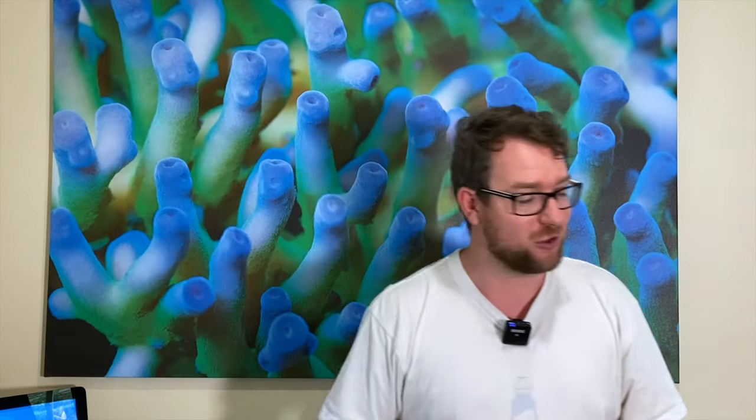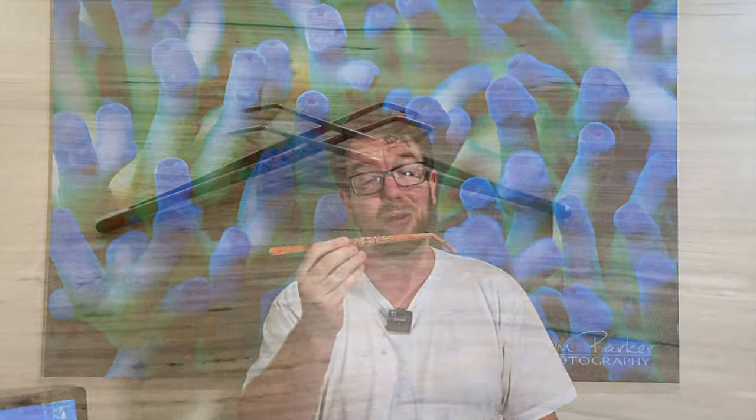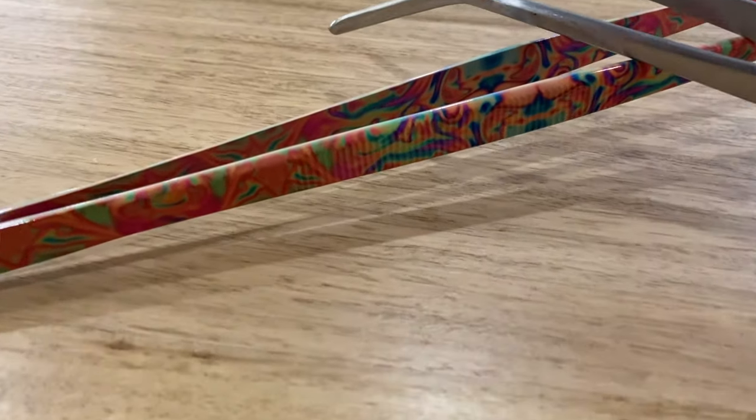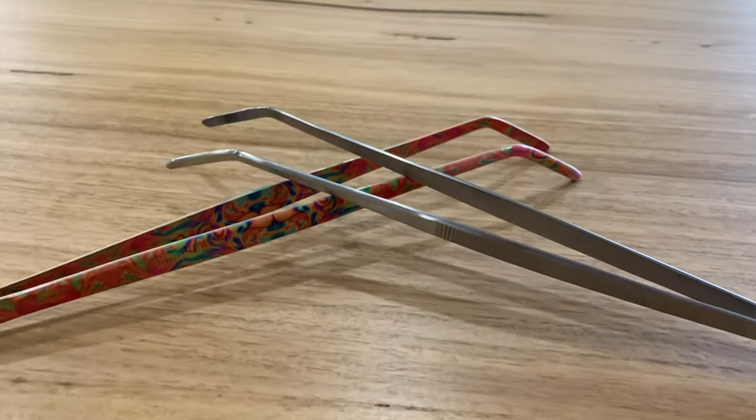Then I came across this other pair that are on special. I couldn't help but treat myself to these psychedelic ones here. I reckon they're going to look pretty cool under the reef UV lights, and they'll be popular at frag shows where you want to really highlight your corals and showcase some colors. Whilst they're exactly the same length as the standard stainless ones, I'm also curious to see how this coating holds up with the salt water — it almost feels like an epoxy coating, which I feel like is going to be pretty hard wearing, and it'll probably just bead the water off and make cleanup a bit easier. Having a couple of pairs of tweezers — one at my dream reef tank, one over at the frag tank — won't go astray, because when you need it, you can never find it.